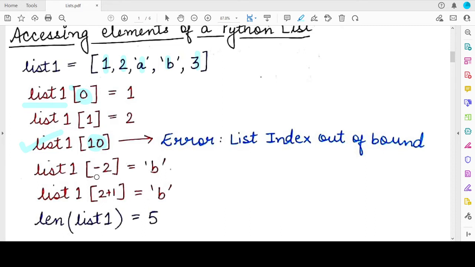Now, coming to negative indices, just like strings, you can also use negative index values for a list. And here again, the same rules apply. The last element of the list will have the negative index of minus 1. The second last index will have an index value of minus 2 and so on. So list 1[-2] will give you the character B because this is the character that is present at the second last position.